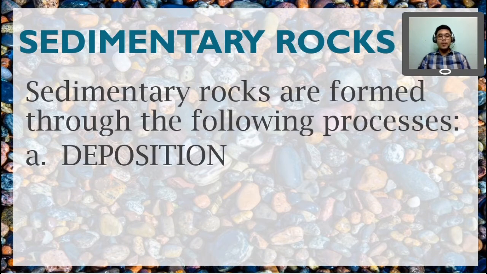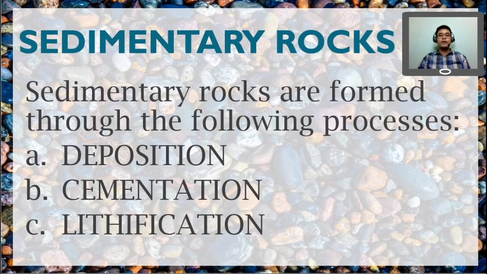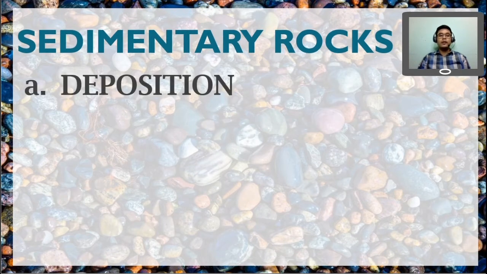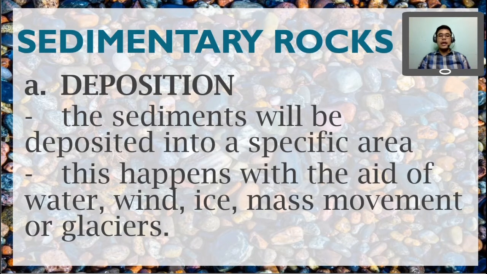So first we have the deposition, second is the cementation, and the third is the lithification. Let us discuss them one by one. So let's start with the deposition. In this process, the sediments will be deposited into a specific area. And this happens with the aid of water, wind, ice, mass movement, or glacier. So take note here in the deposition, i-deposit lang yung mga sediments on a specific area, and dahil yan sa tulong ng water, wind, ice, mass movement, or glaciers.